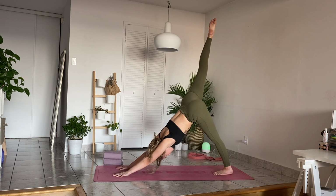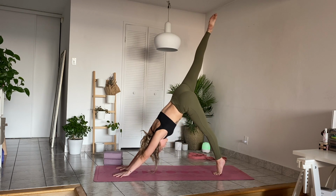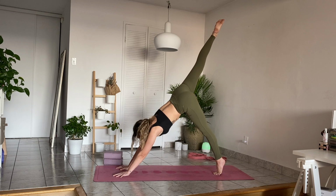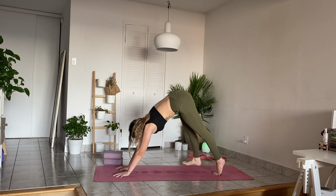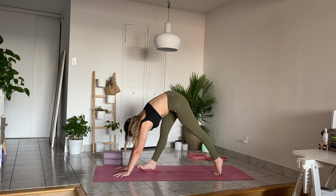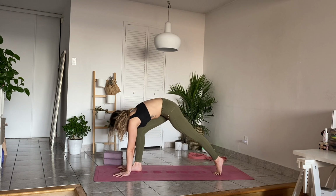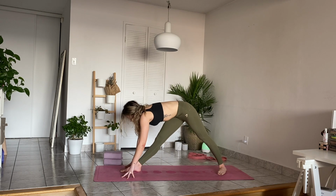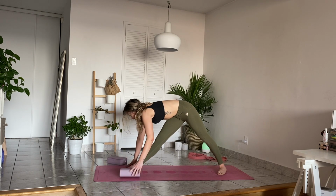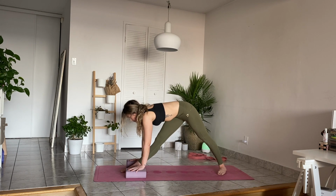Take a big inhale. Left heel is off the mat. Try and keep your right leg straight. Foot is flexed. Bring that right leg in between your hands. Coming into a pyramid pose here. So maybe you want to use your blocks here beside your feet.